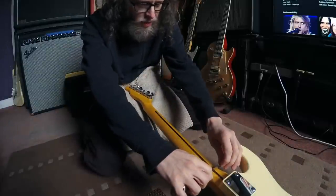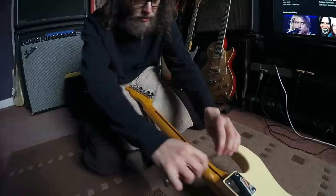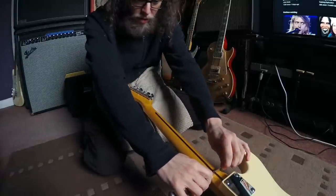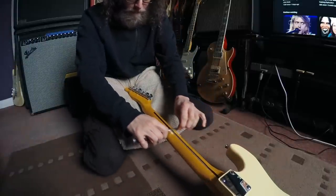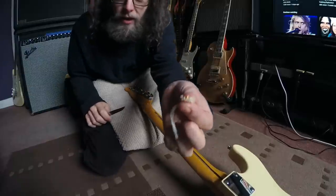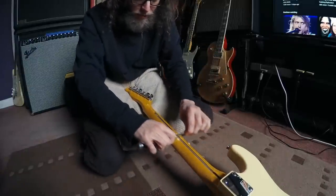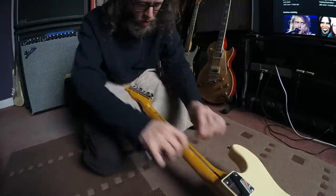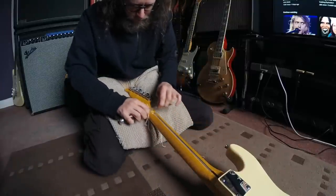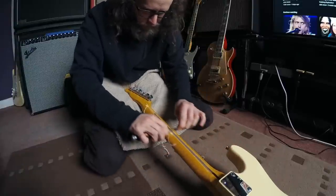So basically, this is all I do: go to where that curve is at the bottom of the neck, go there, and just scrape all the way to the top. Invariably you get this. It's just lacquer. And I just keep doing that. It's a horrible noise, especially when the lacquer's really thick, which it is. Oh, there we go, we got through.